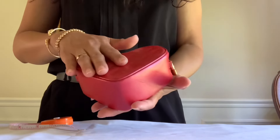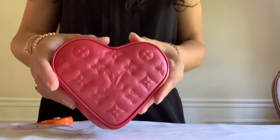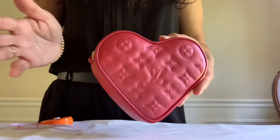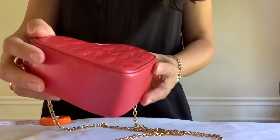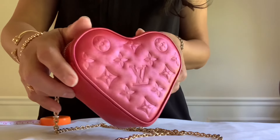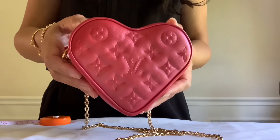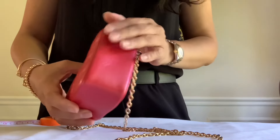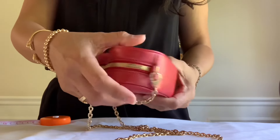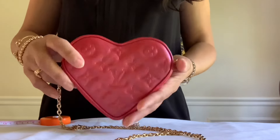The lambskin is so soft and smooth. I'm not afraid of scratches since it's a small leather goods piece versus if it were a big piece. The details are impeccable — I love how it was embossed. It's pretty structured — look at this perfect heart shape. The sides have a little give but are not soft, and it's not heavy at all. The sides are in plain leather.